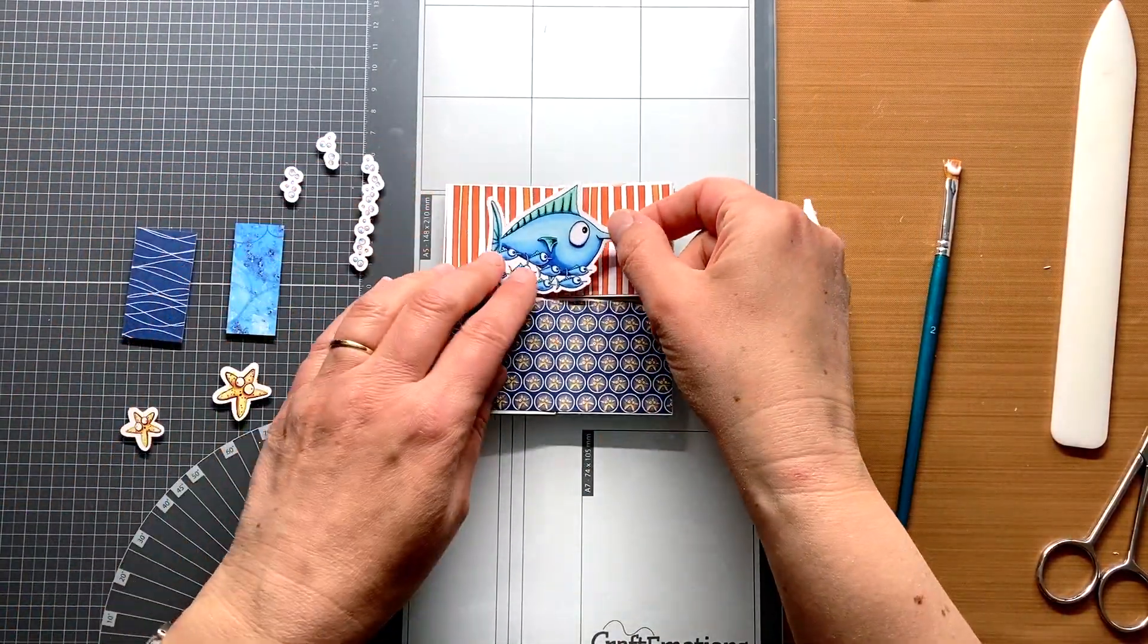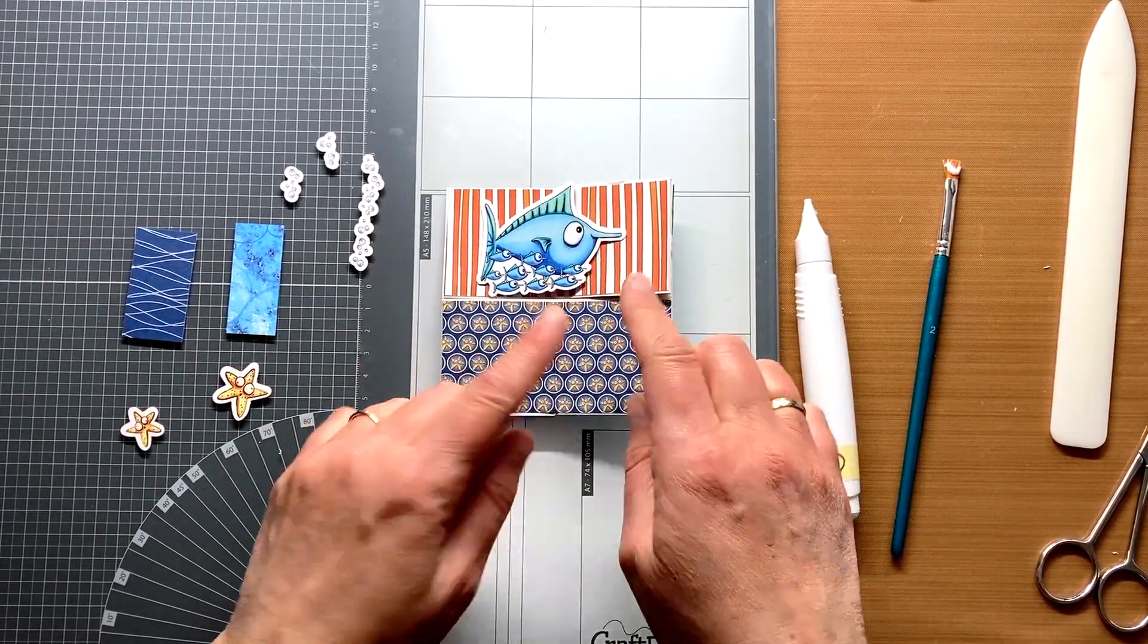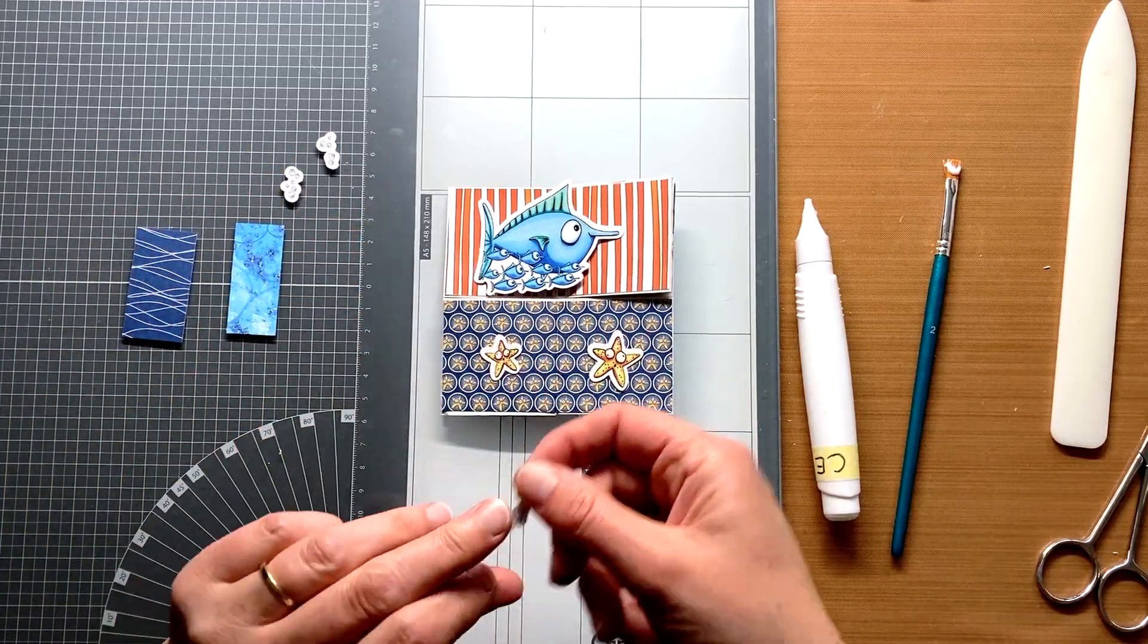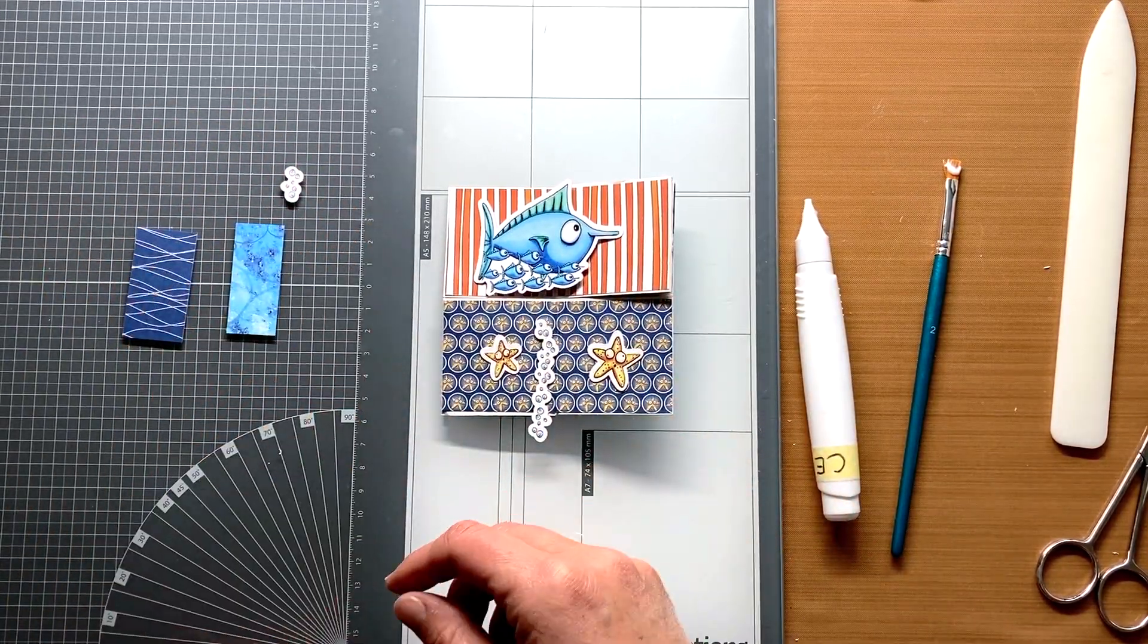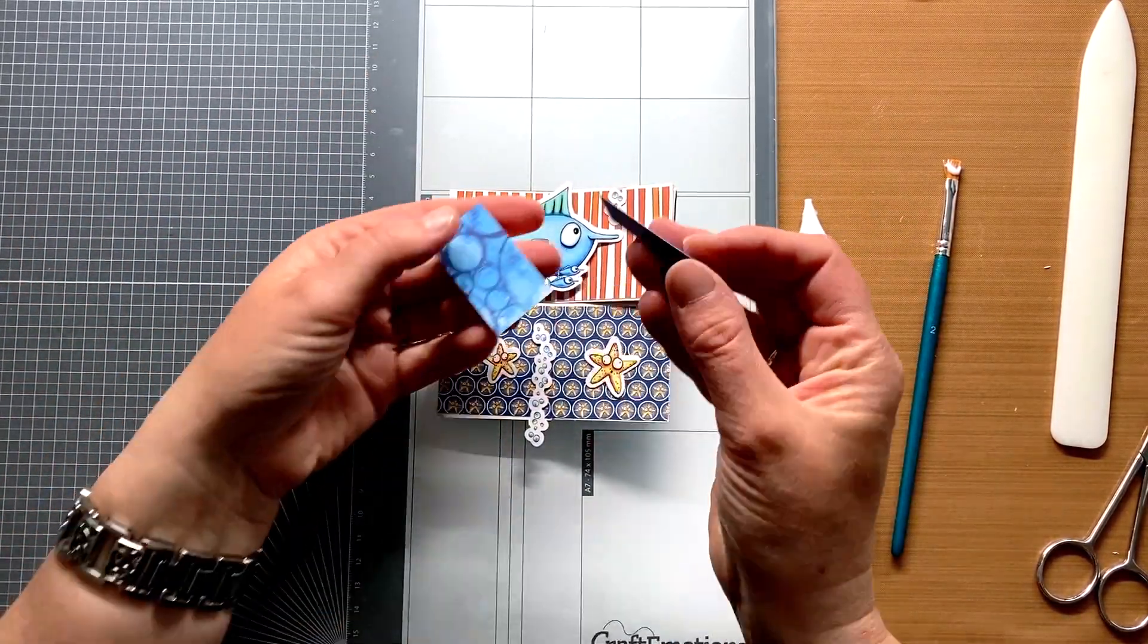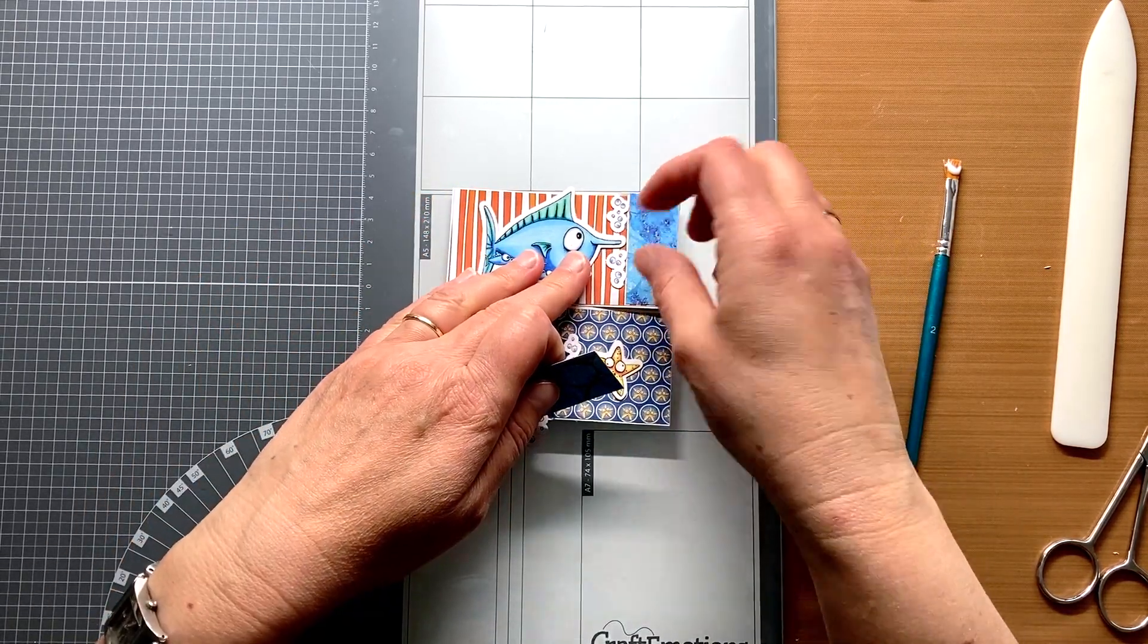This fish with the small ones I want here. It's a big piece, but I find it a bit bare. The starfish I can paste below and I add some air bubbles, but it remains bare. The pieces I've left over I can nicely use to get more depth in the card.